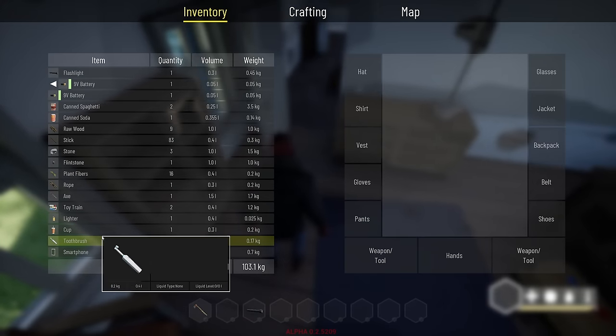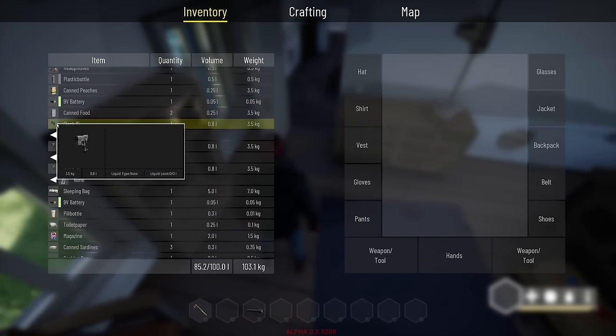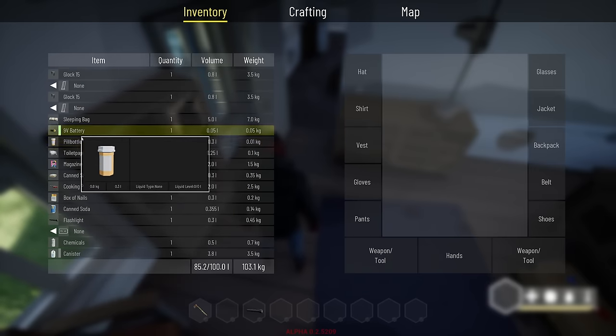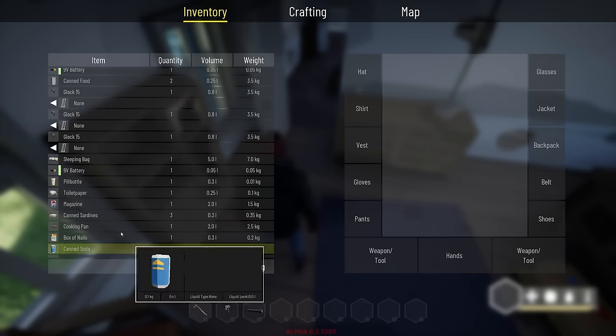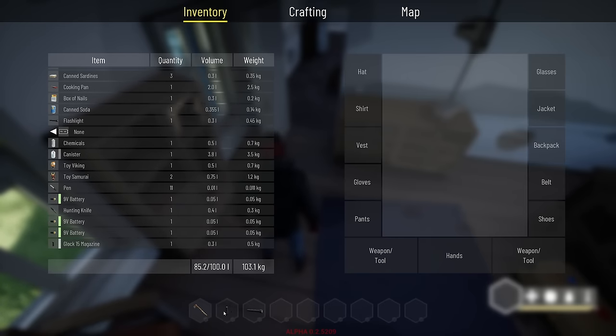All right. So now we've got one of them. Where's that? All right. Okay. So we're going to take this Glock. We're going to put it there. And then this Glock magazine, we put it in here. Does that work? Nope. Doesn't work like that.